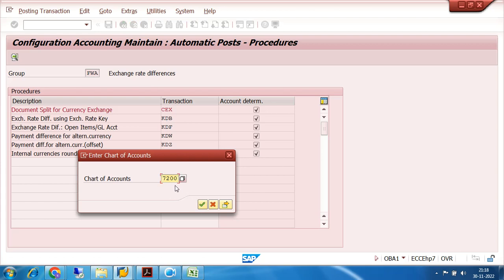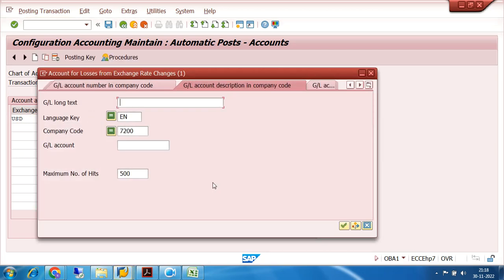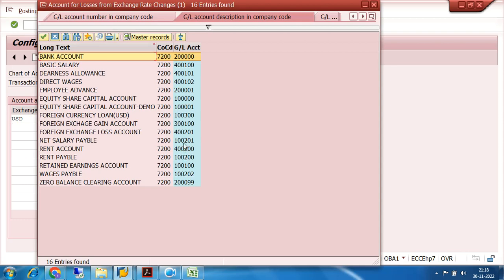Then automatically your chart of accounts is coming. Then put your chart of accounts name when it is not there and click on continue. Okay, so here I have to create a foreign exchange key. Key is nothing but an identification, and if there is any loss in foreign exchange, then automatically I will charge it to the foreign exchange loss account.